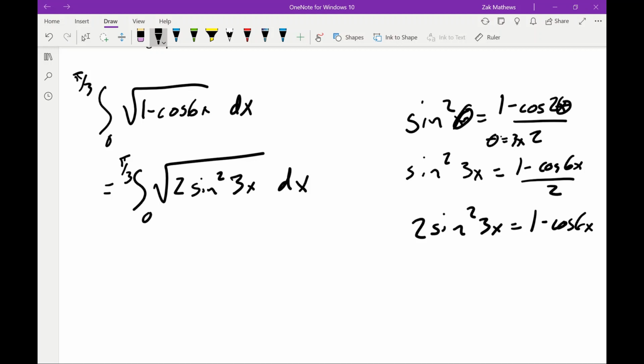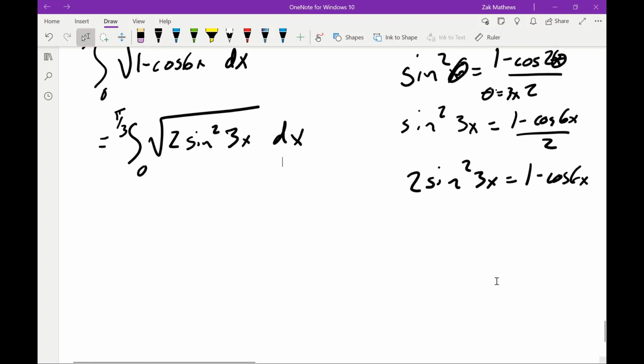Now why has this helped us? Well, we have a perfect square on the inside of that square root. That is what we're doing here. We're using the power reducing formulas when we have that 1 minus cosine or 1 plus cosine format to turn it into a perfect square. Now, is this always going to work? No. If we had 3 minus 5 cosine of 6x, that's not the power reducing formula, but because of the way it was situated, we were able to use that power reducing formula in a way to replace it so we had a perfect square.